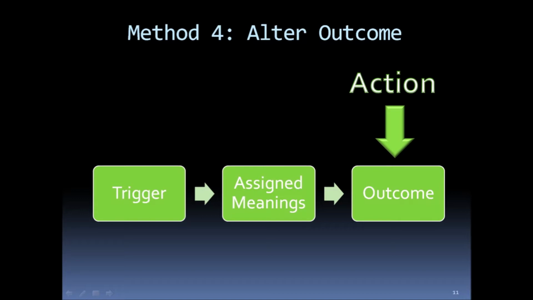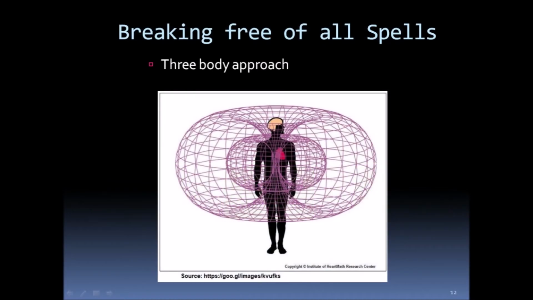Okay, so let's look at how we can clear all the spells in one fell sweep. Well, first of all, we have to understand that in many modalities, the body is looked at in three systems. I have taken certifications in all three bodies. Physical body: I am a Tai Chi practitioner and have been practicing that for a long time, and I give classes in it. So Tai Chi is a physical way of working and balancing the body.